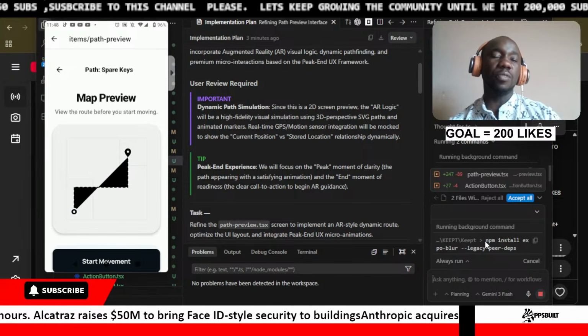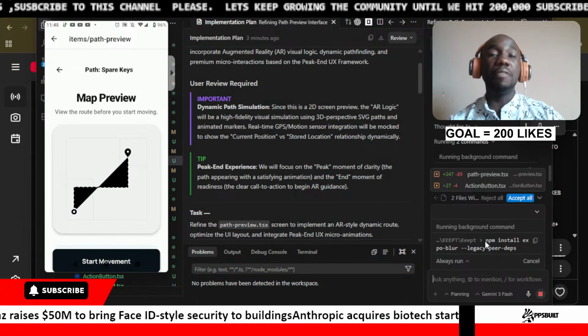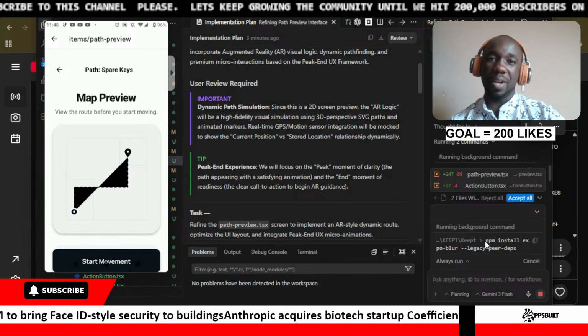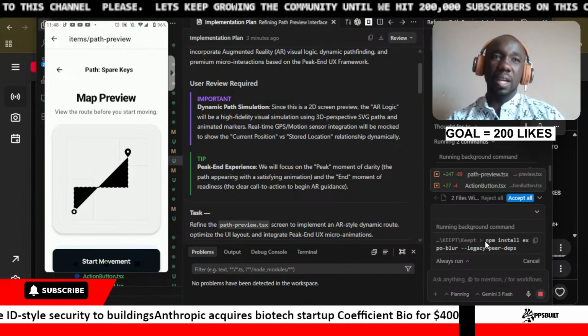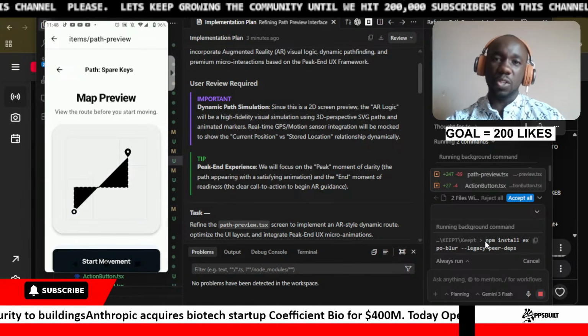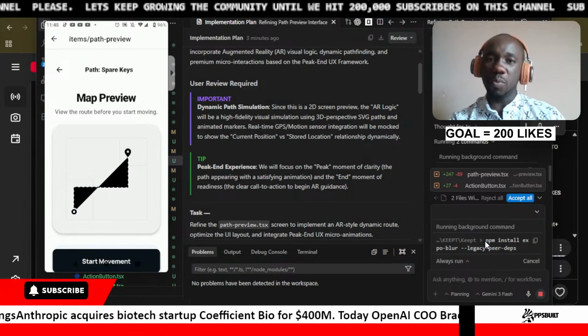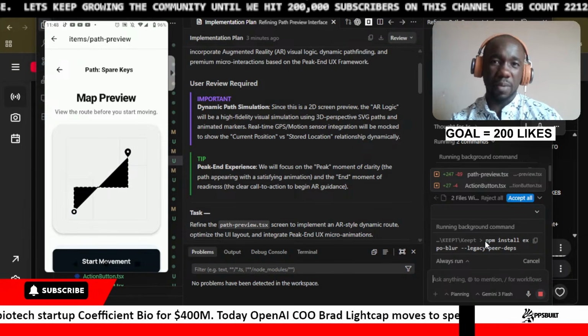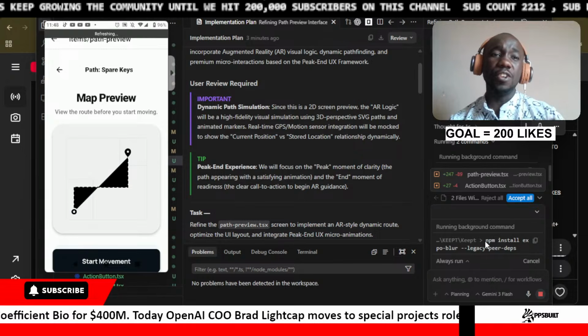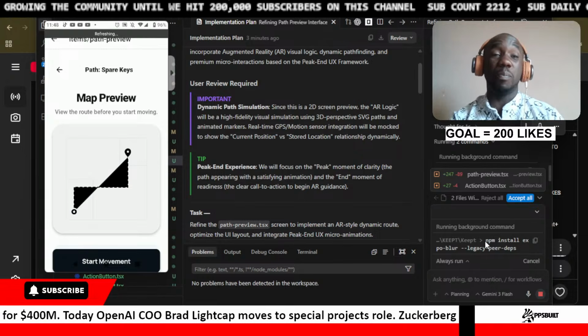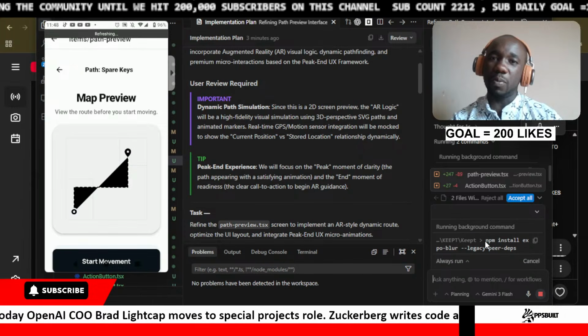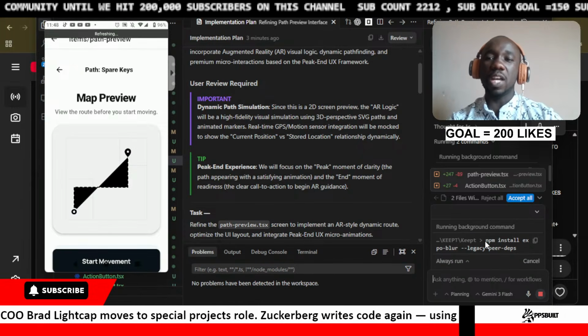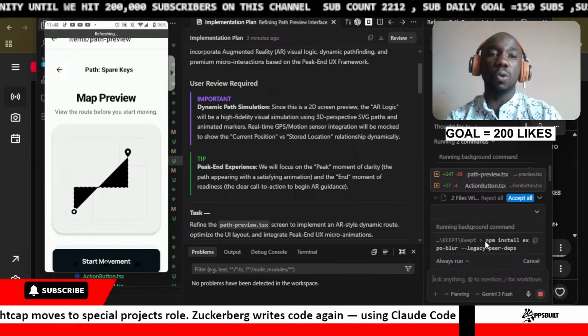I don't start from having an idea, but I start from the problem and I say, how am I going to solve this problem? If I'm going to solve this problem, there are people who are solving this problem already. If there are people who are solving the problem already, how are they solving it? What are the users saying about that particular problem? How would the users want this problem to be solved for them?